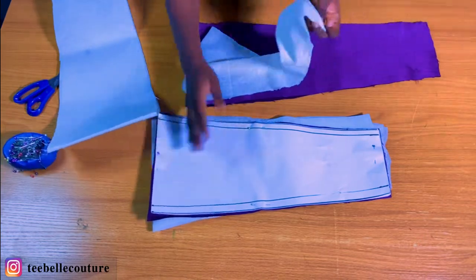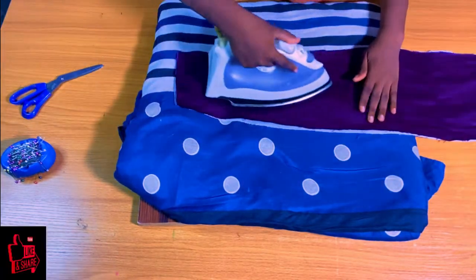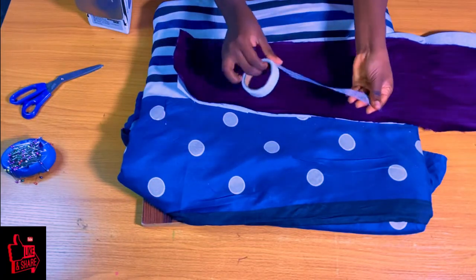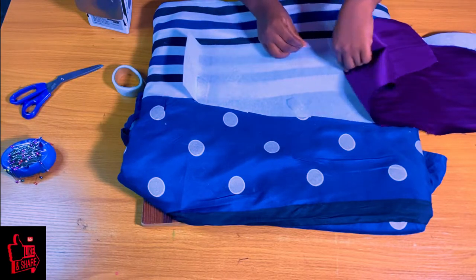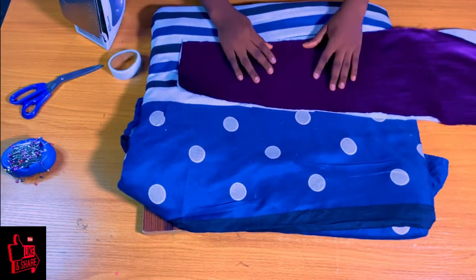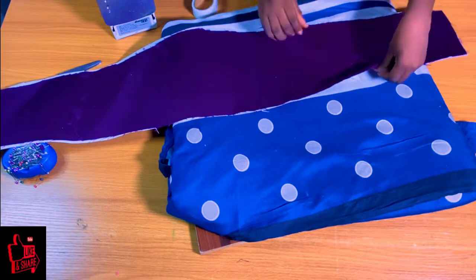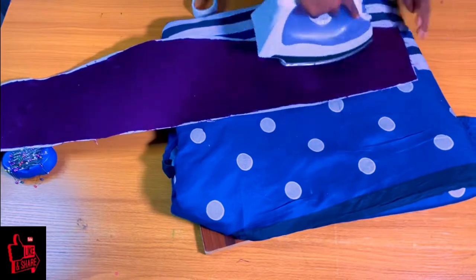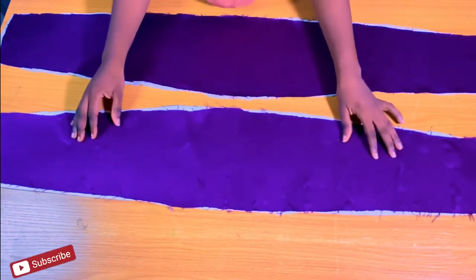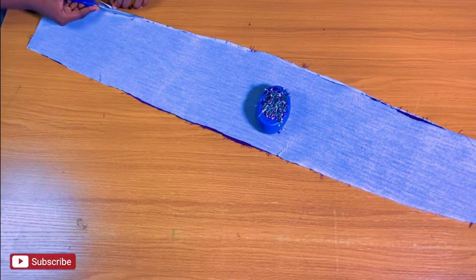I went ahead to cut the color stay, which is a hard one, and a hair stay for both fabric pieces. I'll be using the hair stay for the outer part of the fabric and the color stay for the inner part. You can use a very strong stay for the inner part to make it stand firmly. I'll iron the color stay and my fabric together using hemming gum so that the color stay can stick to the fabric and not look rough on the surface. You need to take your time doing this — it took me some time. You can see the end result and the difference between the hair stay and the color stay.